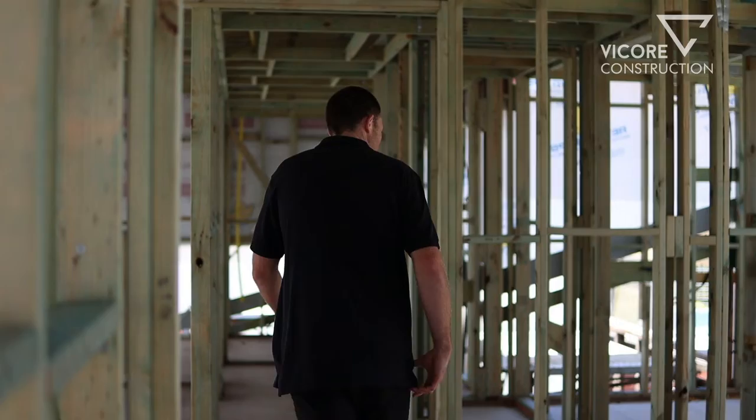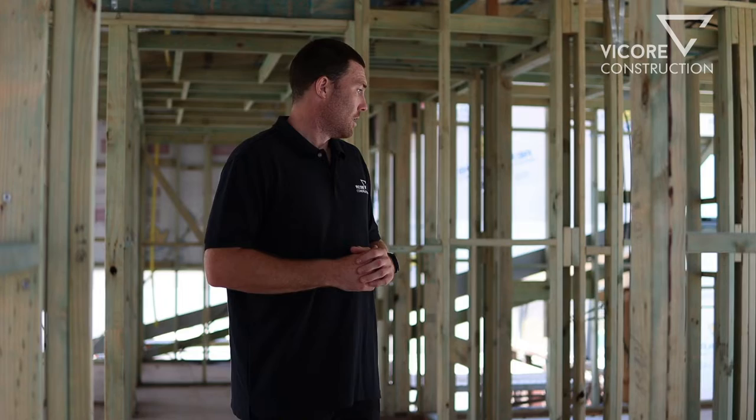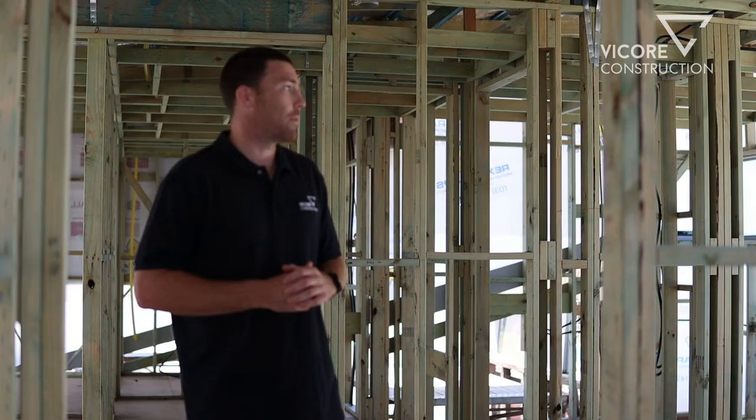If you come with me, we'll take you through this end of the house with the kids' bedrooms and bathrooms. This is the walkway that goes over a nice void above the dining room, and there's a nice picture window where we get to sit and have a quiet coffee every now and then, overlooking the bushland. Next time you come back, it should all be rendered and textured up from the outside.